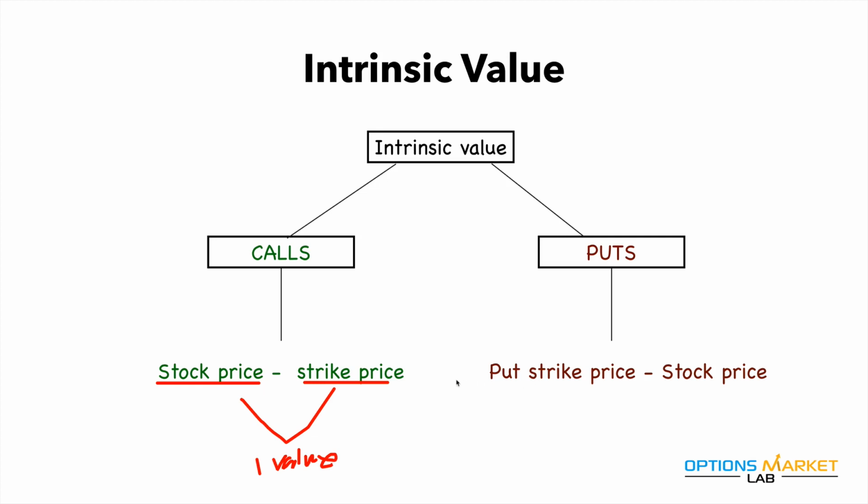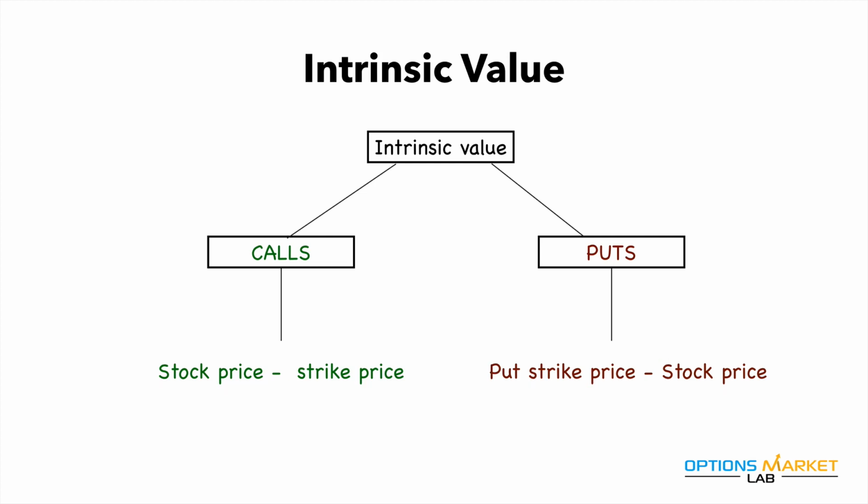Now for puts, it's the opposite. You take the put strike price, you minus it by the stock price. Now that gives us our intrinsic value. Another thing, keep in mind, it is only in the money where we have intrinsic value. Anything outside of in the money, meaning at the money or out of the money, carries zero intrinsic value.